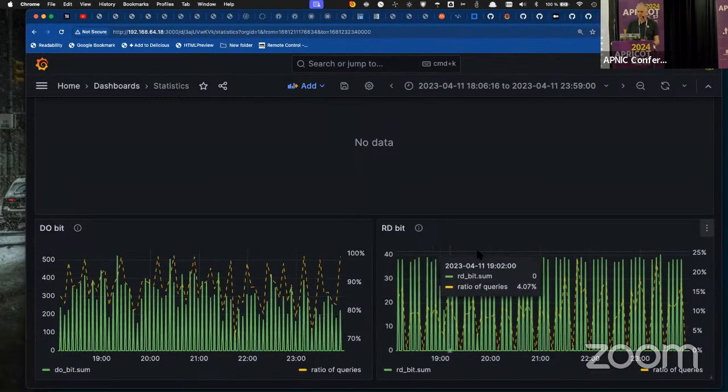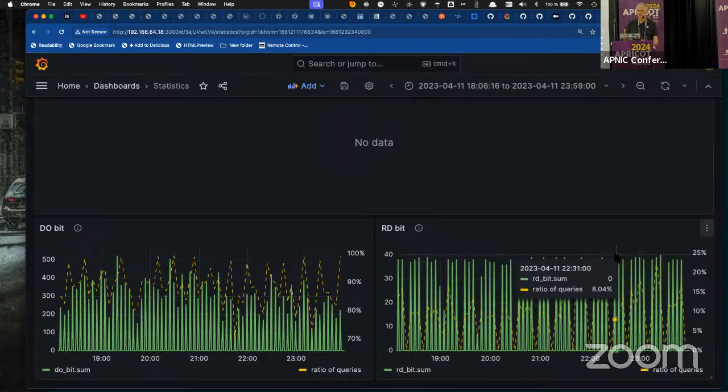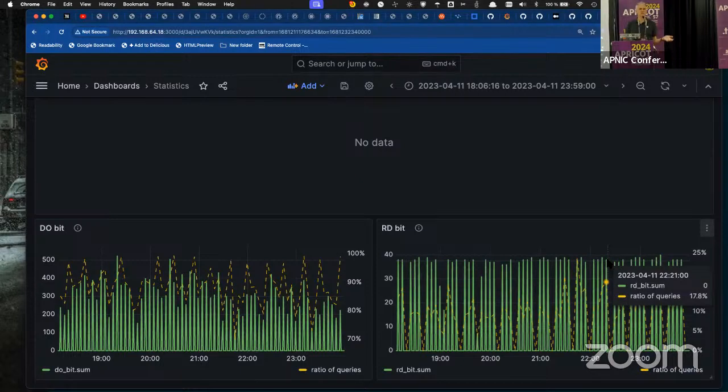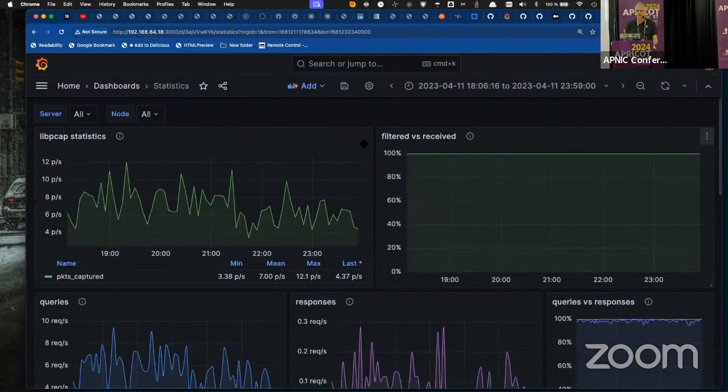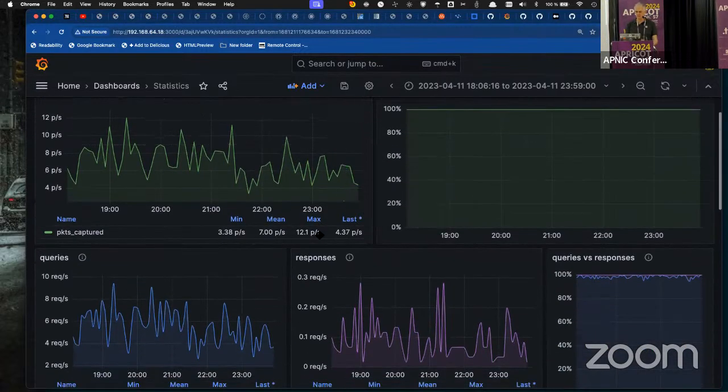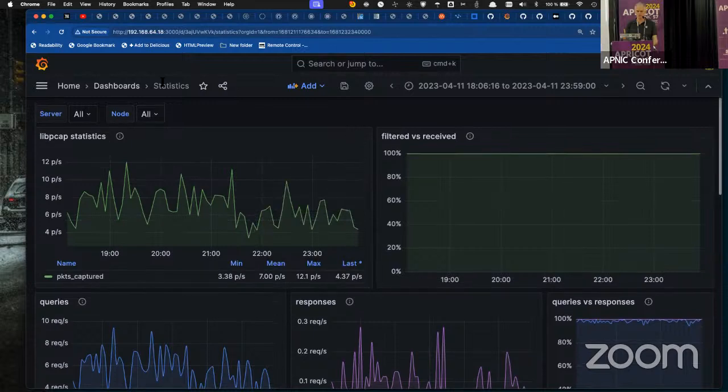And the RD bit, recursion desired. Now, this is traffic from an authoritative name server, so you'd be interested in knowing why people are sending you queries with a recursion desired bit. It shouldn't happen, right? But still, you track this and you can see if there's an increase or a trend or something like that. And then there's a number of other things that are not really worth going into right now.